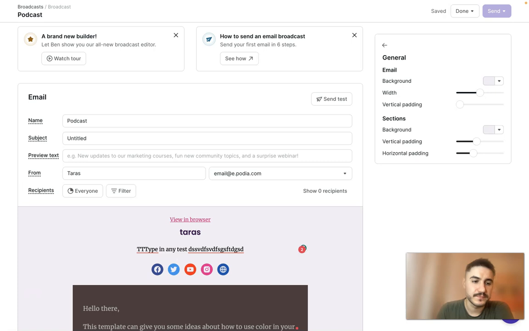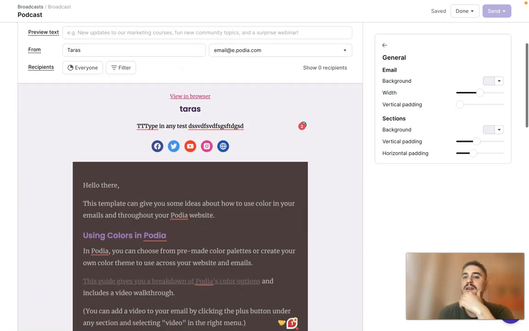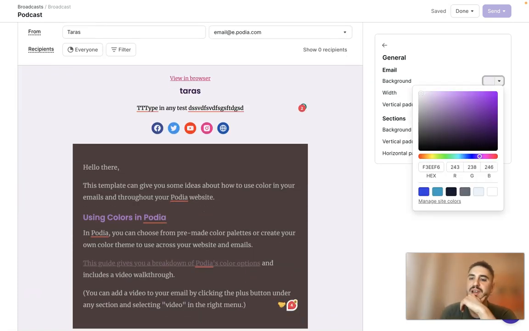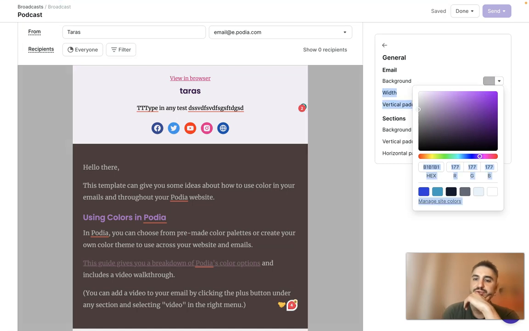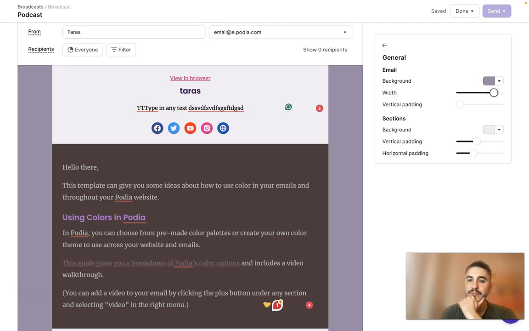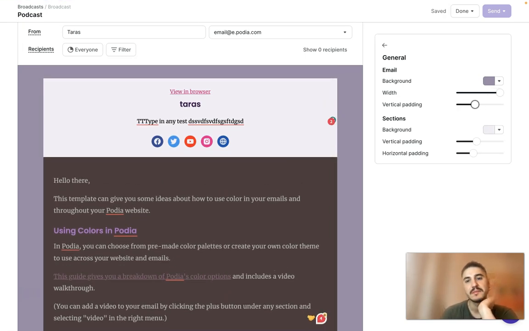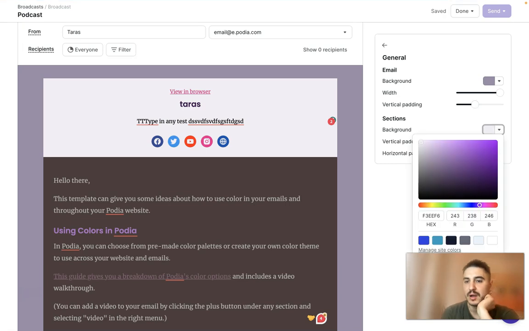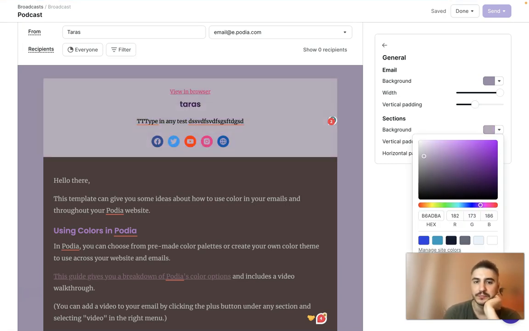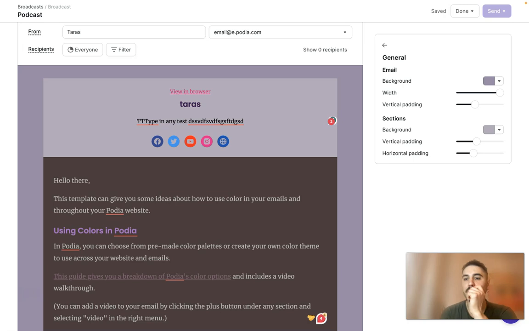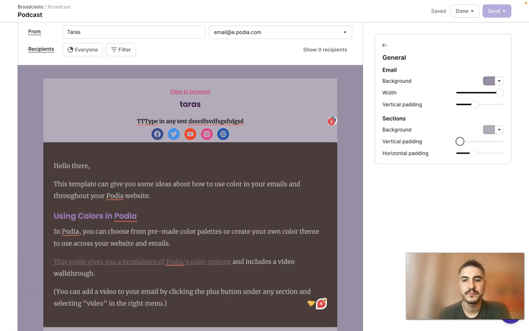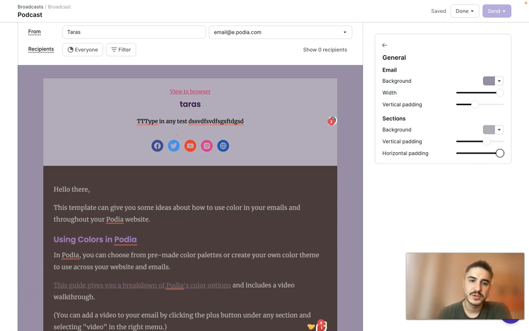So what else? The general settings. You can choose the sizes, the coloring, width, make it as wide as possible, vertical padding, background, vertical padding for sections, and horizontal.